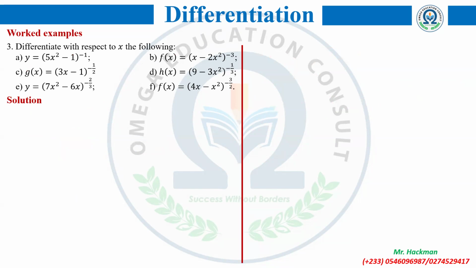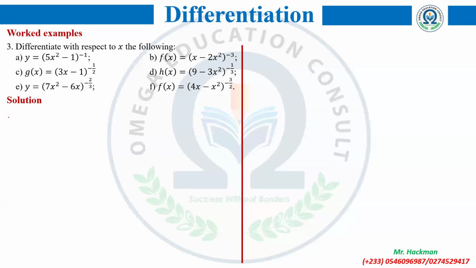In example 2, you realize that we dealt with exponents that involve fractions, but they were positive fractions. Here in example 3, if you look at it critically, you see negative integer values as our exponent, and negative fraction values, rational numbers, if I should so put it. So now the same concept. What are we supposed to do? Differentiate the following with respect to x. Once we are asked to differentiate with respect to x, it means our operator is d dx. Agreed?